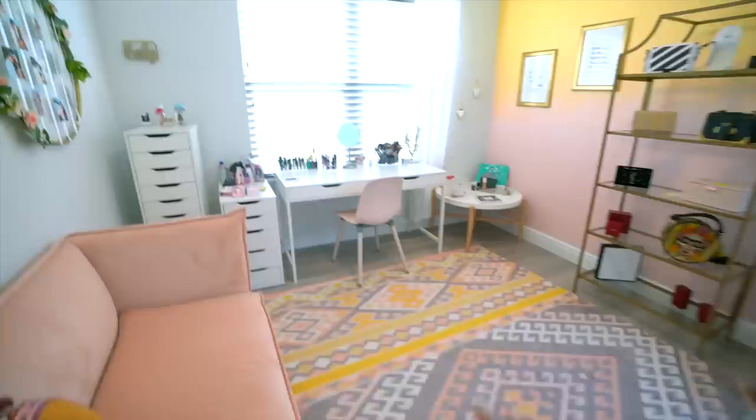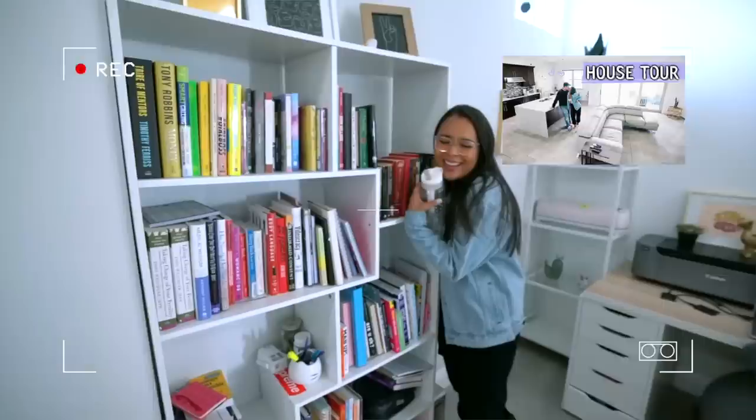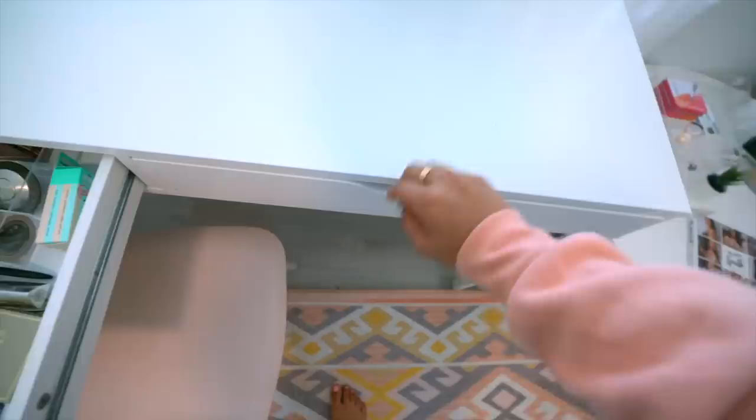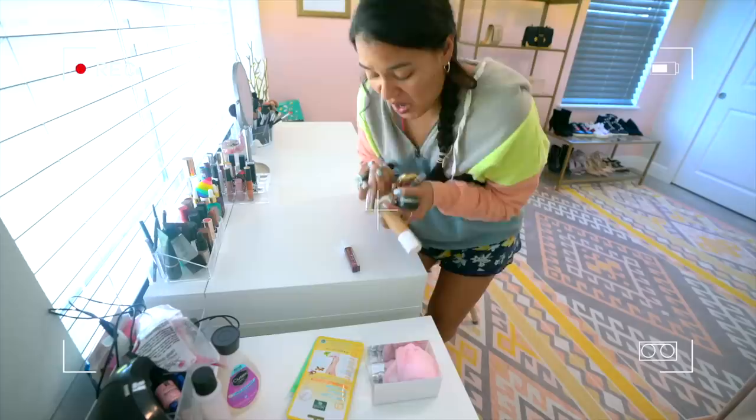Welcome to an improv tour of my makeup room. There's the makeup right over there — here we got the stash of old makeup, literally more stash of old makeup. I just uploaded a house tour over on the vlog channel. It's been two years and now I'm moving out — sorry, but it's up. All the old makeup is here, and now for the testing.